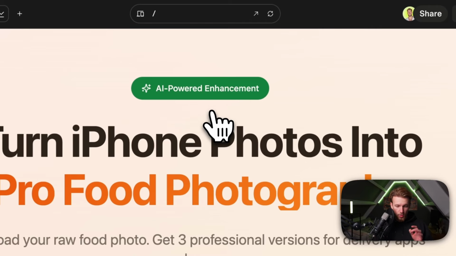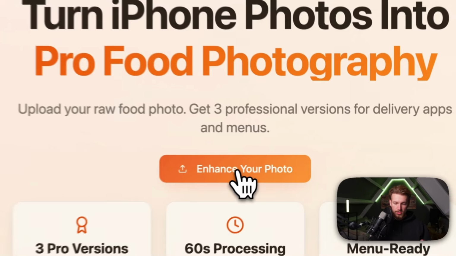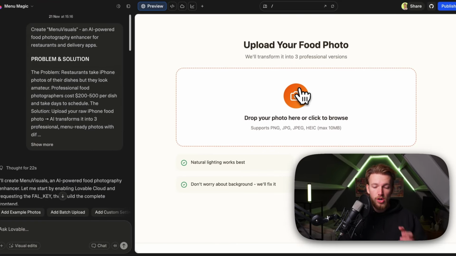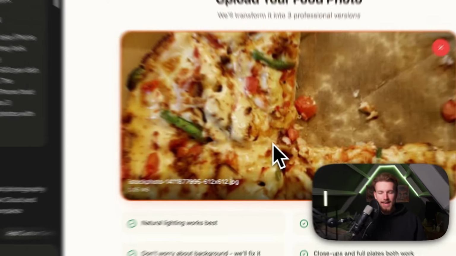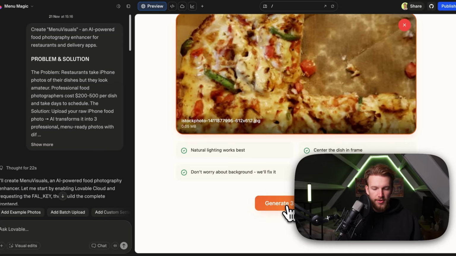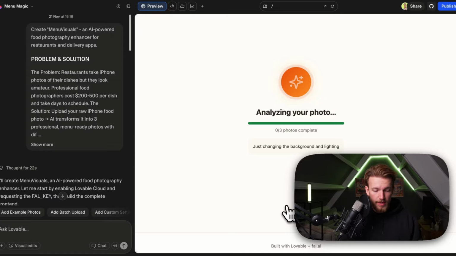Okay, perfect. So we have our app right here, and as you can see, one prompt, we can now click on enhance our photo. Right here we can have a very raw photo and it will come up with very professional photos. So let me get a very ugly photo and test it out with that. Okay, so right here we have this photo, and as you can see, it is not looking that nice, right? We can now click on generate 3 pro versions, and we can now just wait for the images to be completed, and then we have our 3 examples of what you can create with the new Nano Banana model.